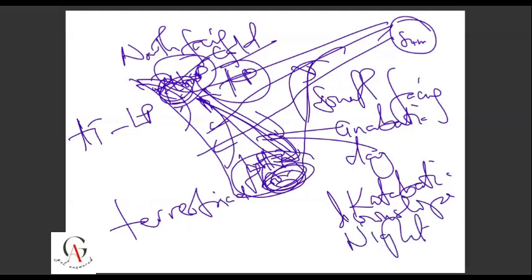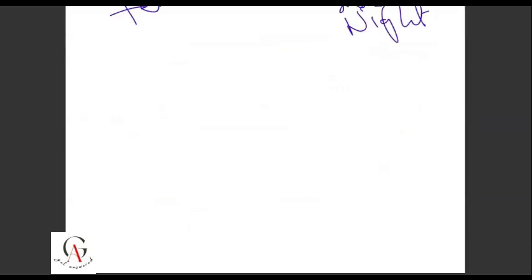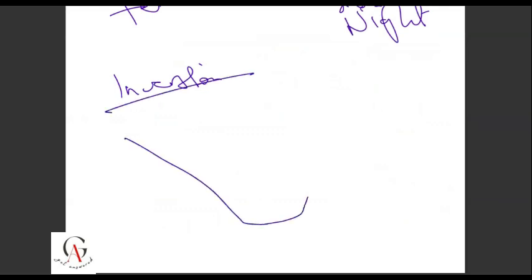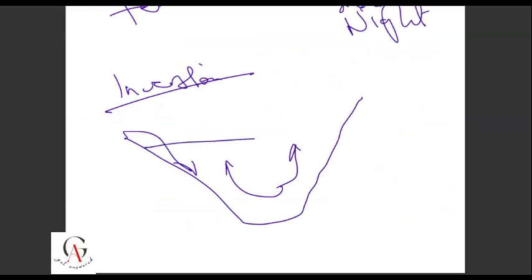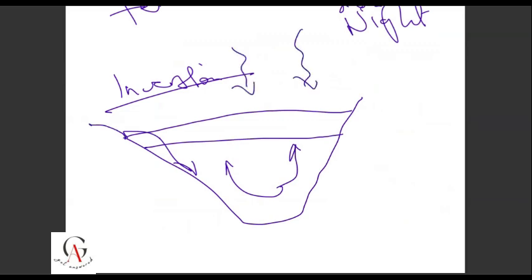Then we also have other aspects which are very important that we must note. We need to talk about the inversion layer. We all look at the inversion layer in the valley. If there's a valley like this, and if there are katabatic winds going down, these winds are cold. They are going to displace the warm air which was in the valley, and the warm air is going to uplift. However, the warm air is not going to be able to escape the valley because this is winter. There is strong descending air also.